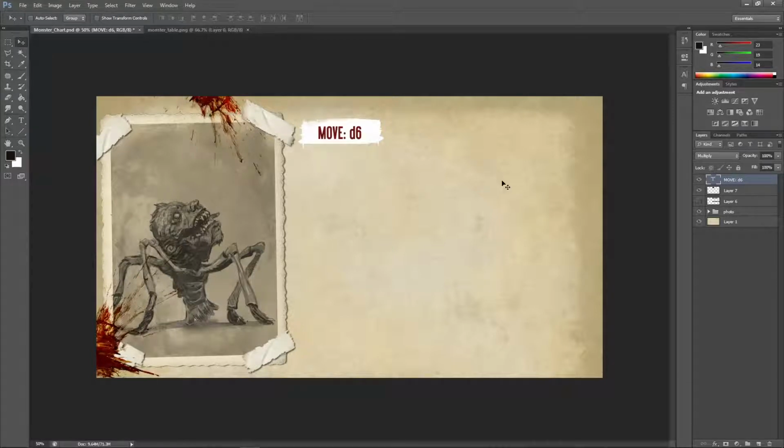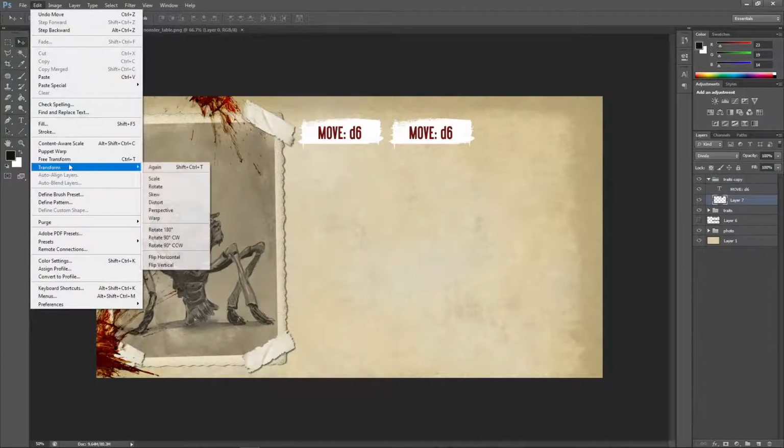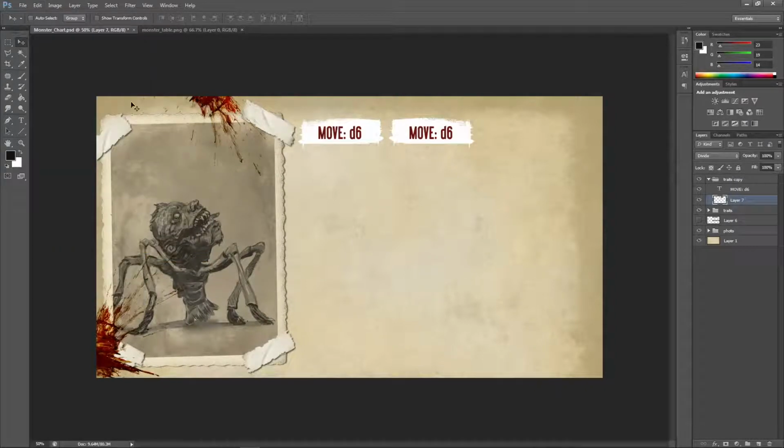So move d6, and I'm gonna group this, and I'm gonna call it traits, and then I can copy that and use it for the other things. I'm just gonna rotate this a bit, like that, and I might even delete part of it, just for the sake of it, so it's a bit different than the previous one.